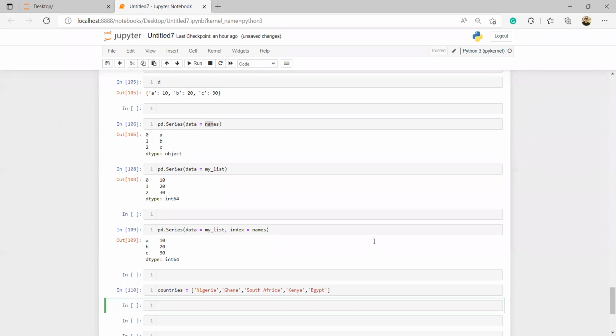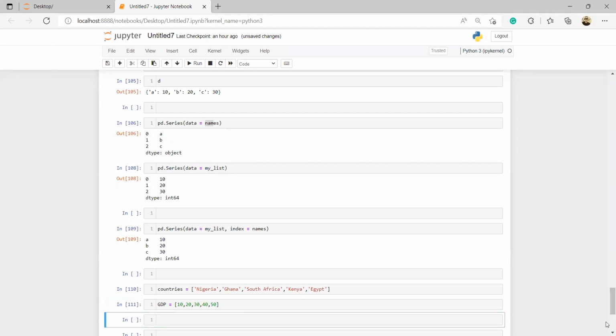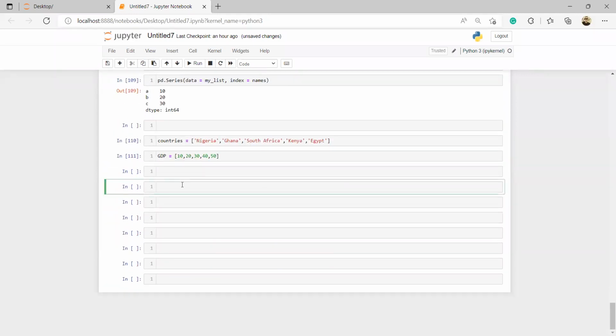Let's say you have GDP. Okay, let's just put numbers: 10, 20, 30, 40, 50. Good. So if I want to create it in a series now, what will I do? pd.Series, isn't it?